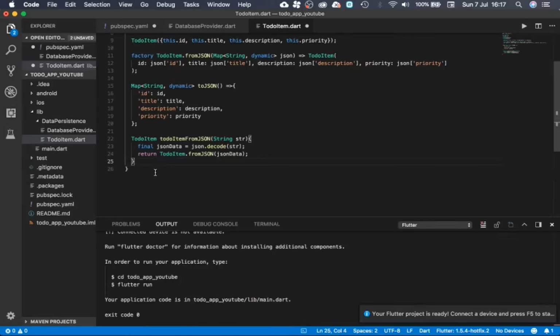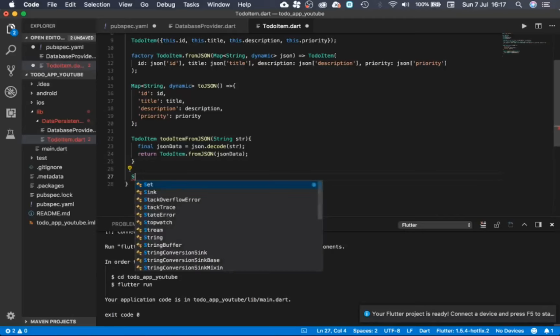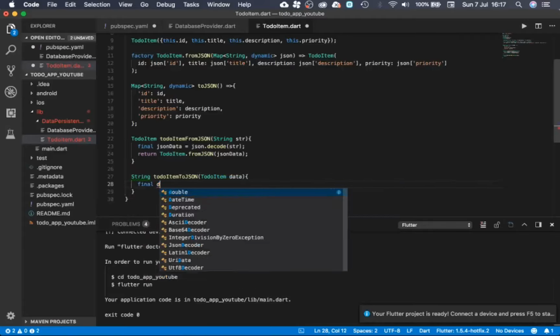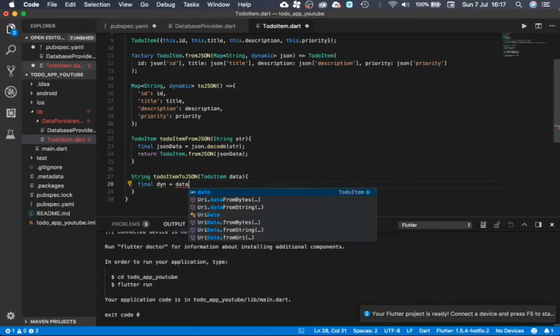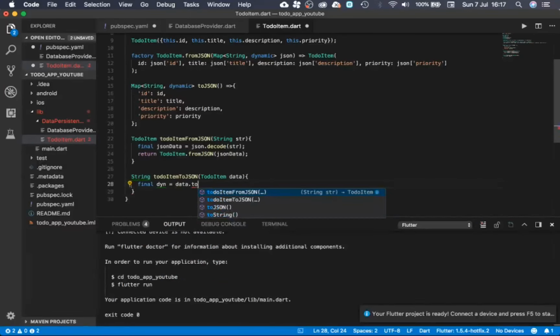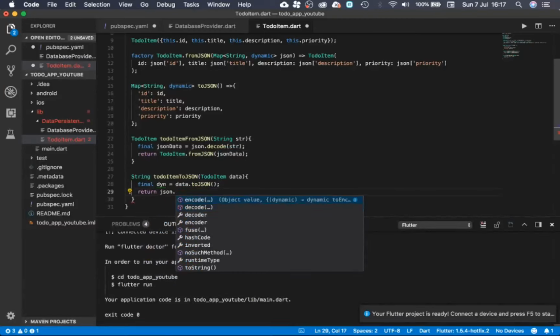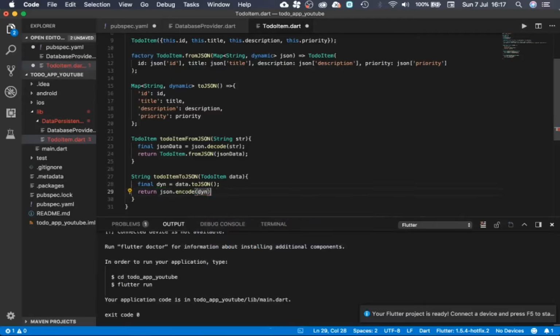So to do this, we have a function that returns a string called TodoItem to JSON, and we pass that a TodoItem, and we'll call that data, and then we have a value which will equal data dot to JSON, which we'll call this function here, and then we return JSON dot encode and the value we've created there. And that's it for the TodoItem class.